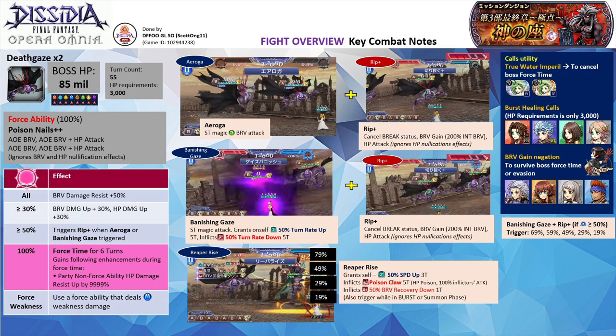The boss will also trigger this Banishing Gaze counters at the following HP thresholds: 69%, 59%, 49%, 29%, and 19%. Like all counter mechanics, these triggers don't occur during your burst or summon phase. However, the triggers will occur back to back once you have exited those phases.